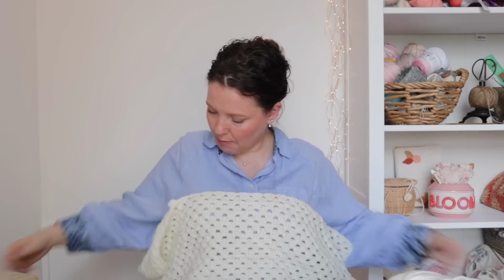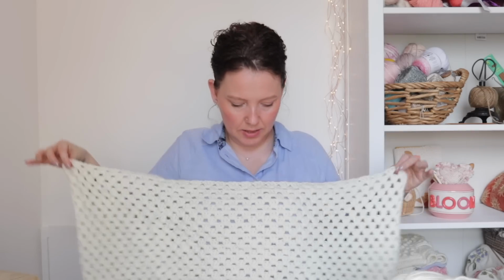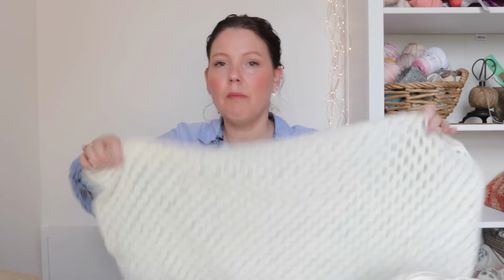Maybe because it's so big, maybe I won't need too much of the sleeves, and it won't be such a big issue. Because actually I was thinking I'm going to have to start the arm and then work some increases and then attach it, but I don't think I'll need sleeves till about here, with this being the width of it, if it's not completely massive. So I might just carry on with it.